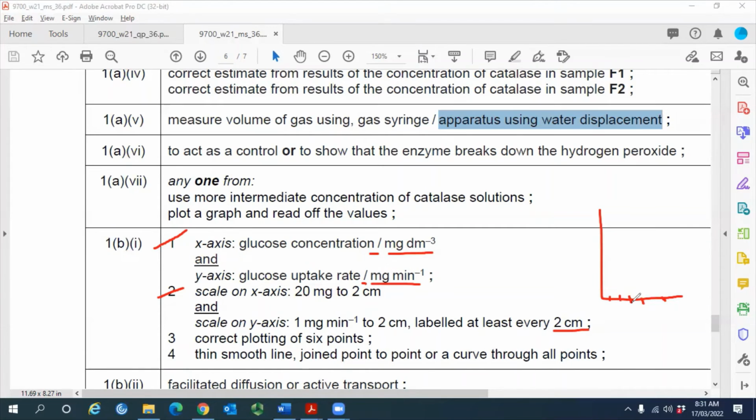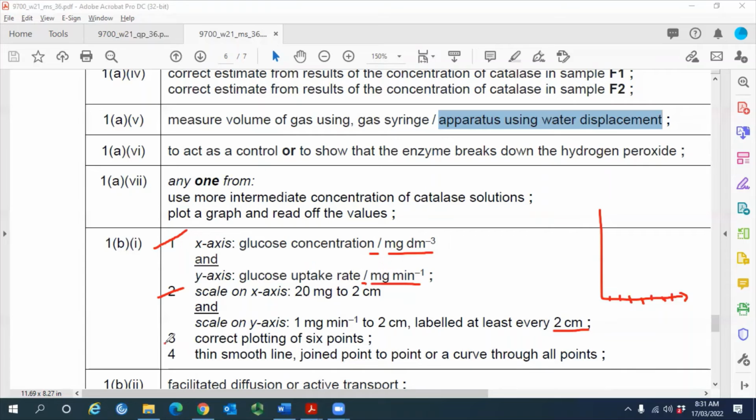So don't forget to mark this, because it's mentioned. If you don't mark, you don't get the marks. And then mark all the way until the end, because some students only mark halfway. If you draw your arrow here, you have to mark all the way until the end. This is called systematic.